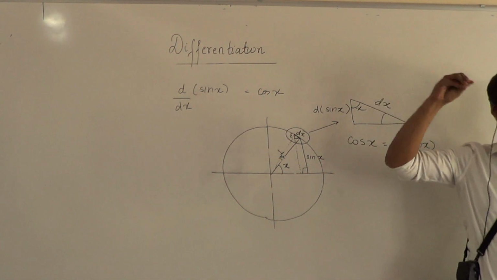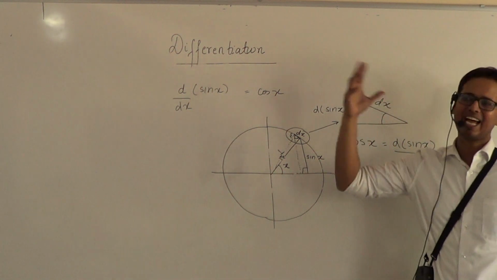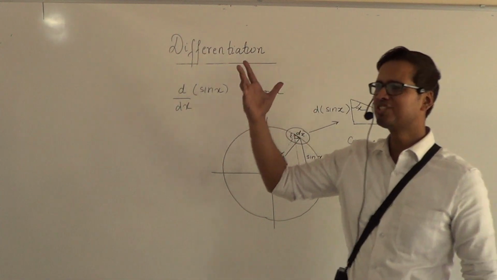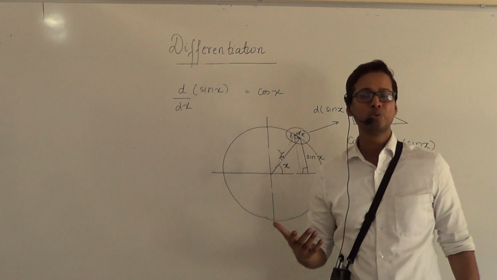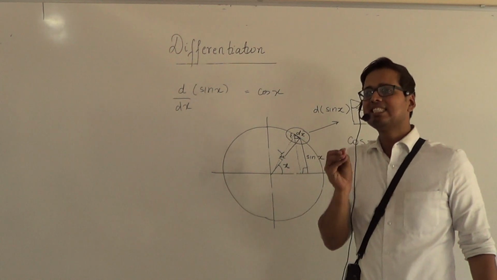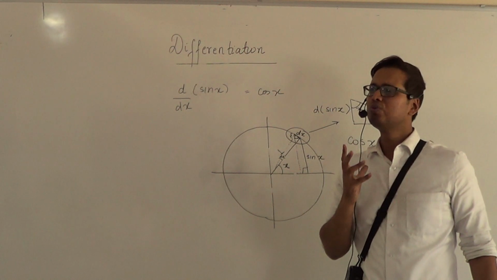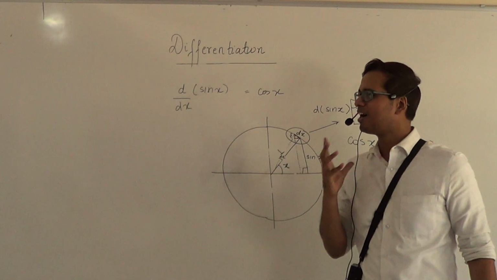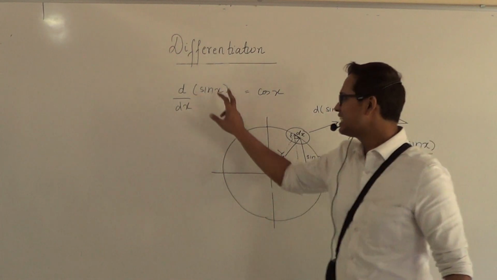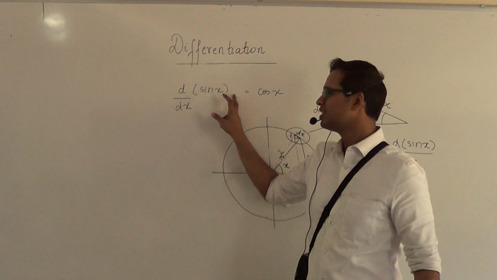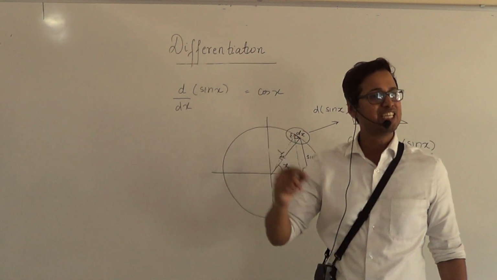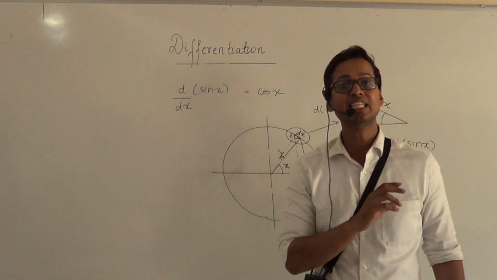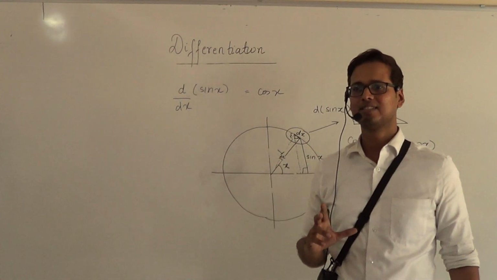Now I am just giving you some examples. You may try out proving it geometrically at home, but obviously not all of you will be able to. At least it sets in an idea within you. What do I mean by derivative of a function with respect to x? It's the change in the output by change in the input ratio, when the change in the input is very, very small. So that's the change in the angle.